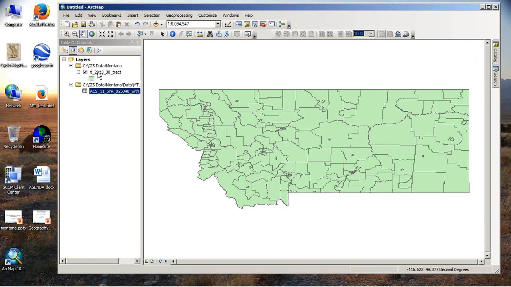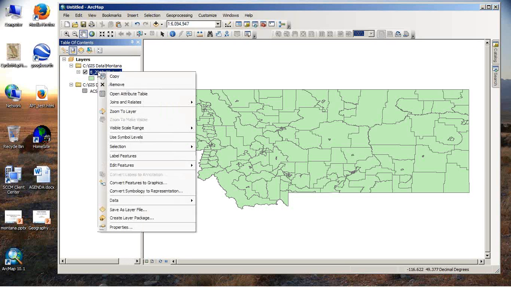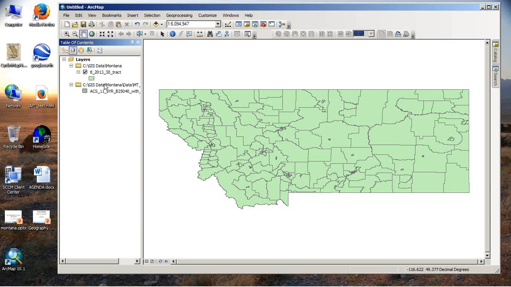So now I'm going to go to the layer that I'm going to join from, so I'm going to go to Tracts, I'm going to highlight it, and then I'm going to right-click on it. Or you can double-click it. No, that's not what I'm sorry. You got to right-click, or it's getting late. You got to right-click on it, and then choose the join option. There is another menu option, but I'm not going to worry about it.